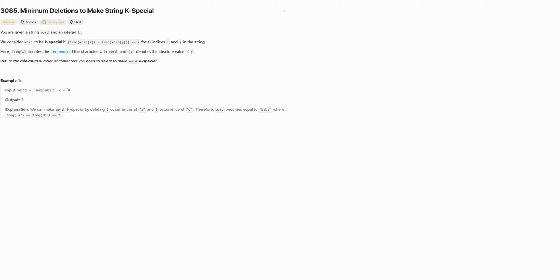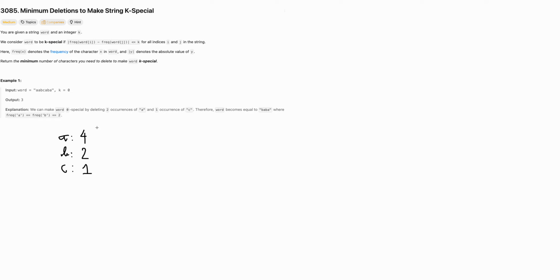Okay, so in here we have an example, and then we have k equal to 0, and here we are given the word with the frequency, and somehow we can draw the frequency of this one: A is equal to 4, right? B, the frequency is 2, and C is what? C is 1.